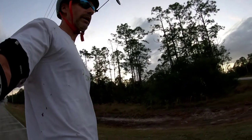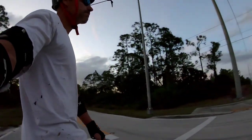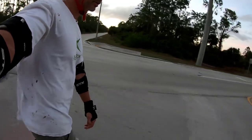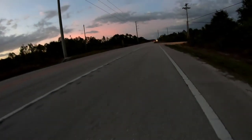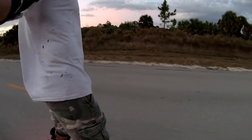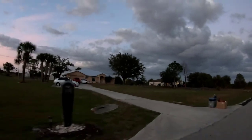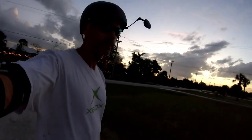Here is where I need to cross back over. We are somewhat safely on the shoulder. Coming back onto my street — you can see it's dark enough that the street light's on. Pretty dark; I'm curious how the footage looks. There's the house — no more lights, no more inflatables, no more fun.